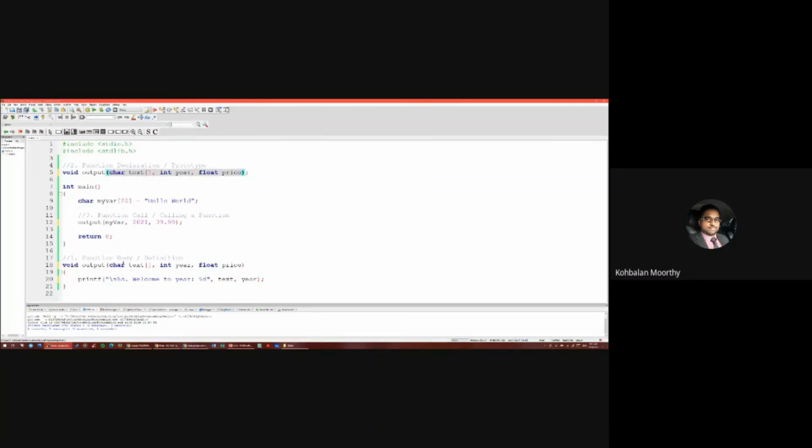But if your function is not going to receive anything, there's nothing you want to send, and you're just calling it, then keep this empty. Of course, when you do have parameters, you have to have your own variables. All right, so that's all for modular programming for this week.